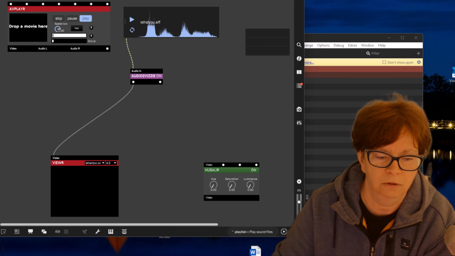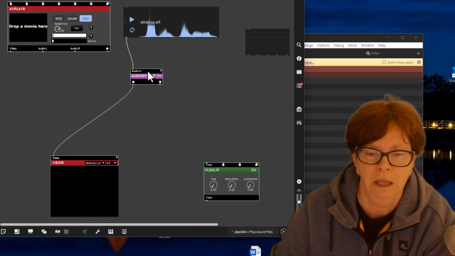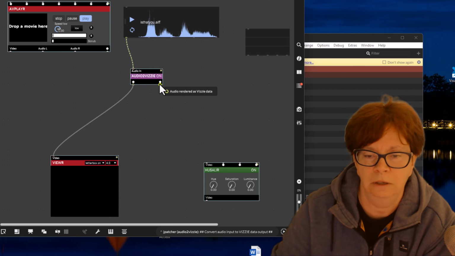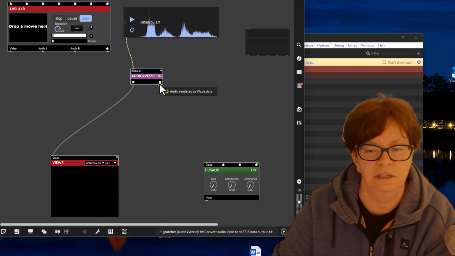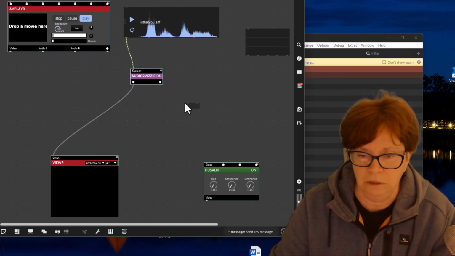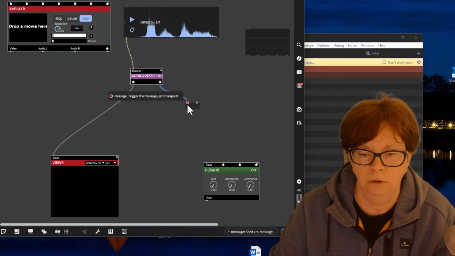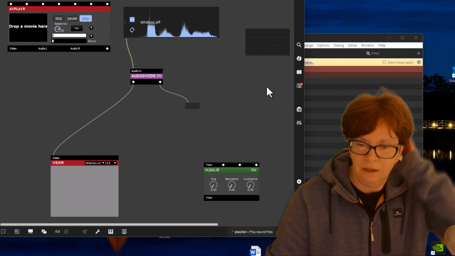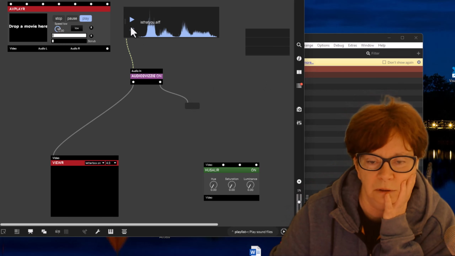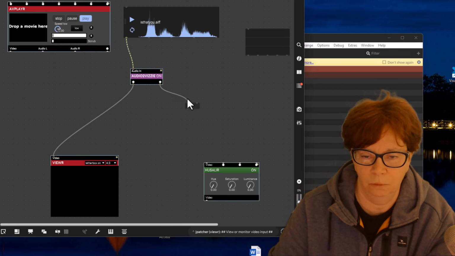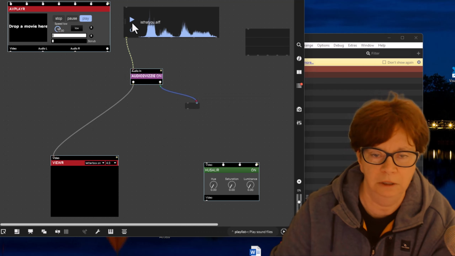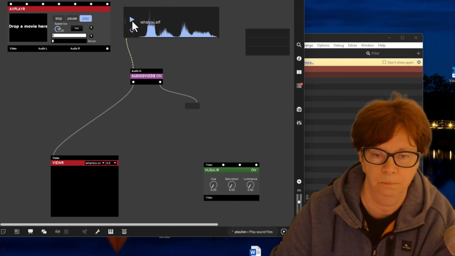So I'm going to stop this, unlock, okay, and instead, I'm going to take this outlet, which says audio, as Vizy data. So what's Vizy data? Well, let's hit M for a message and hook it up to the first button and run it. Okay, stop and run. Oops, I hooked it up to the wrong button. Let's stop and move this cable over. All right, we'll hook it up to this second window here. That's what we wanted. Okay, I'm going to stop and run.